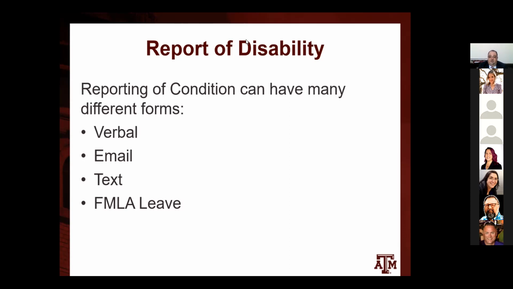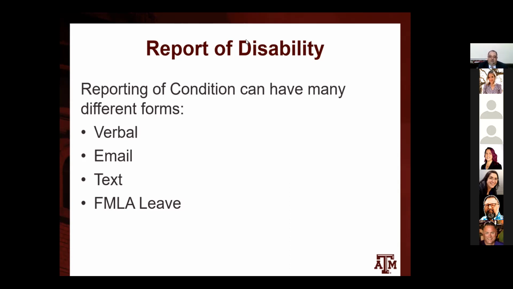Your responsibility is, we're not really obligated, especially as a supervisor, to ask an individual if they are disabled, or it's kind of crossing that line. But what we can ask is probing questions. Is there anything I can do to help you? I've noticed you've had difficulty or you're struggling with A, B, or C. Is there anything you need, anything I can help you with to improve on that?